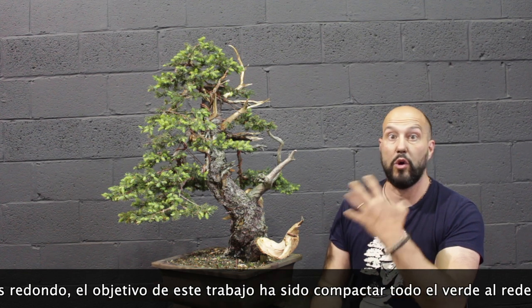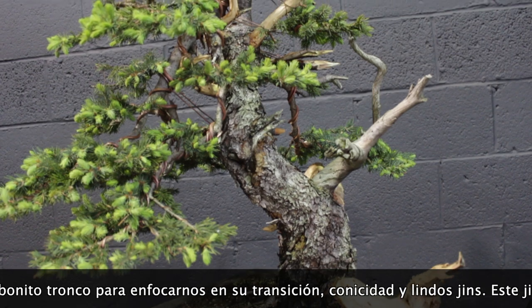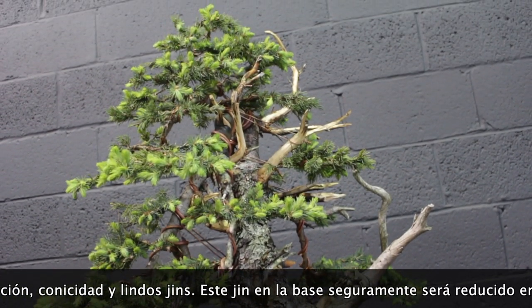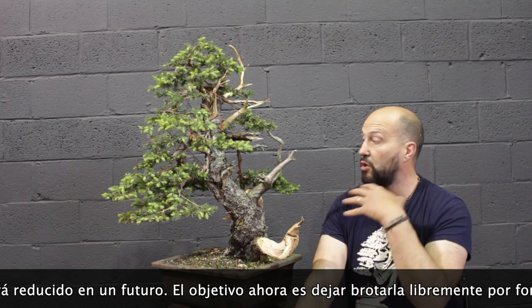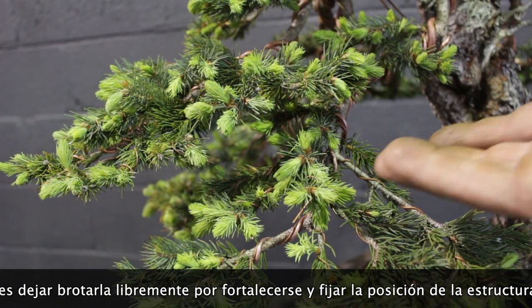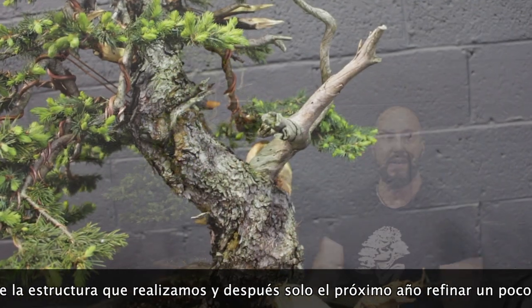The goal of this work was to put in evidence all the nice and beautiful details in the lower part of the trunk, the old jin, this jin that probably will be a little bit reduced in the future, the beautiful shari in the center twisting up. I kept as much foliage as possible. I want the tree to be strong. I tried to wire very nicely to not damage the new shoots that are just popping out now.